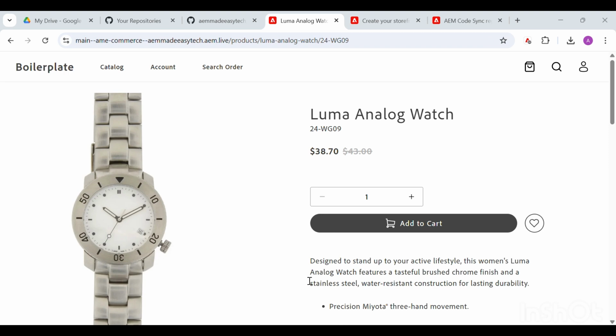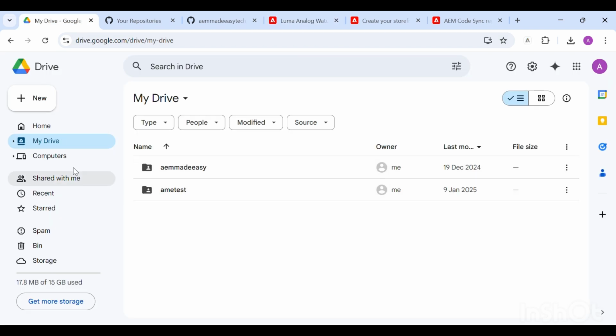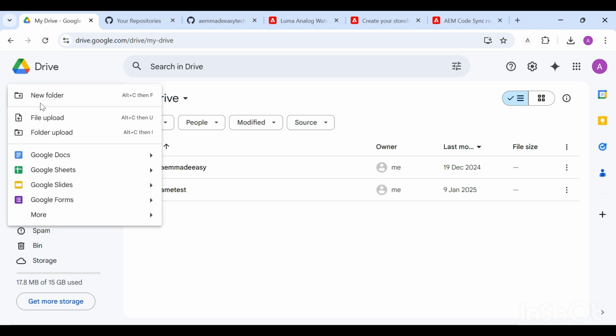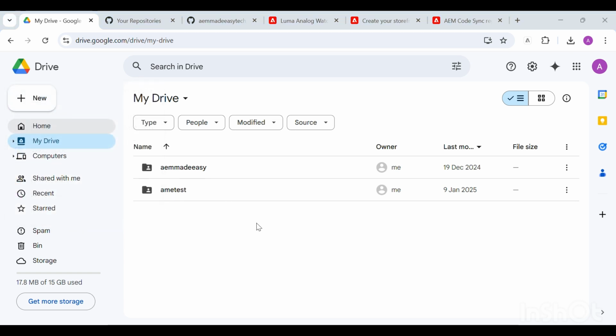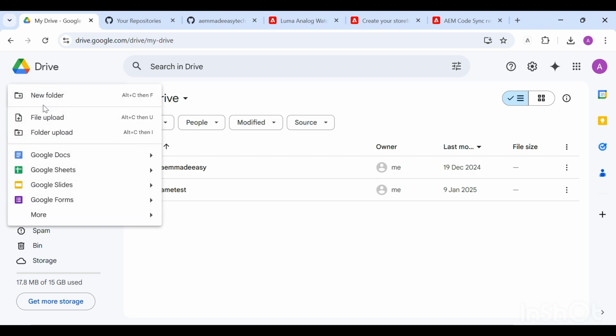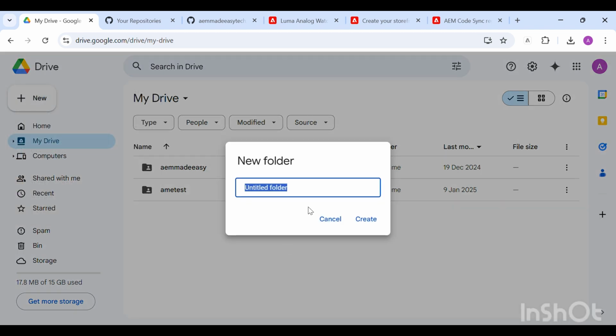And let me now make a new folder in my drive, and then upload all that, and then review and publish it. So let me create a new folder here. Sorry, not upload. I just need to create a new folder.